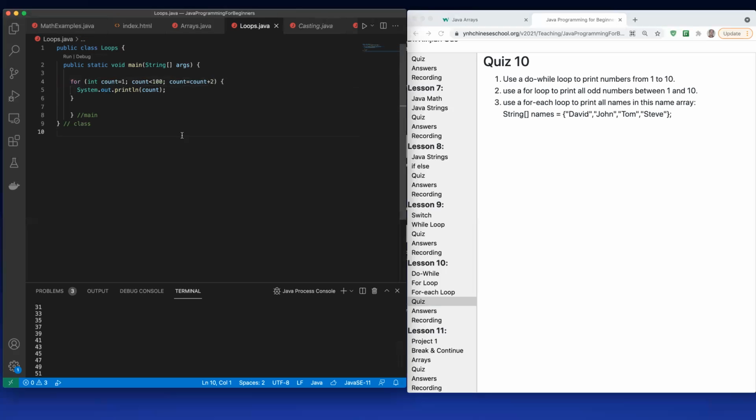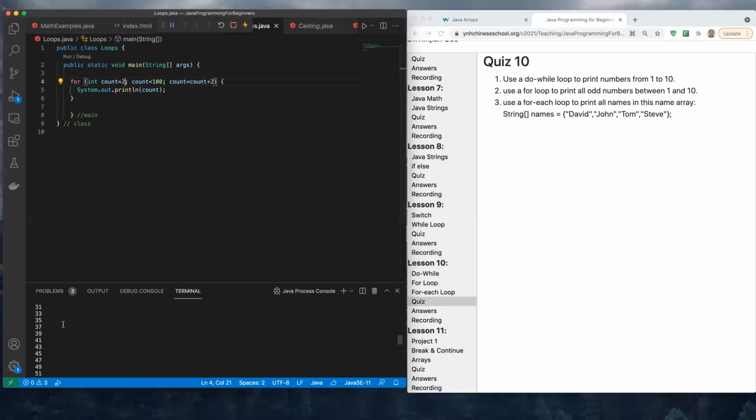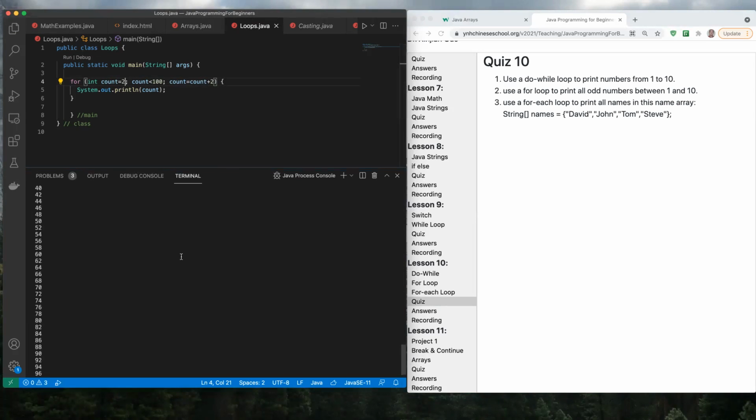And if you say print all the even numbers, let's say not including 0, start with 2, the first even number, and we should have all the numbers printed out. It printed, I just need to scroll up a little bit. Yes, so we print all the even numbers.